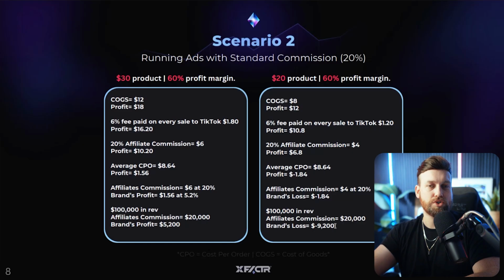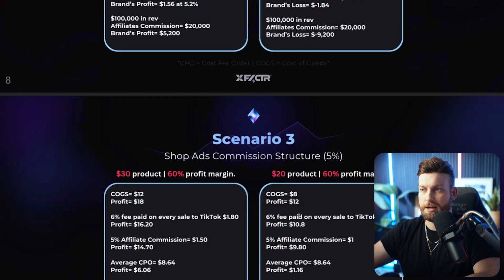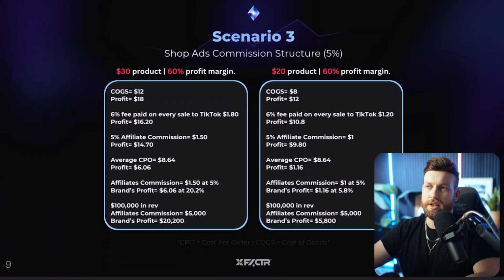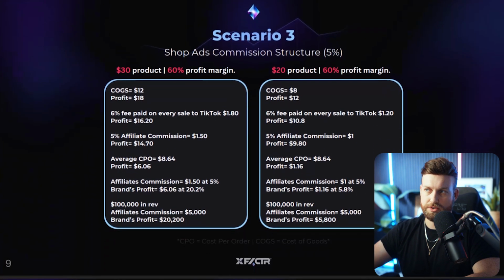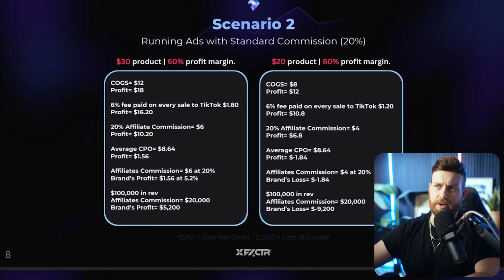That's why when we look at shop ads commission, the commission is less, because it eats in too much to our margin, right? And so just looking at these scenarios, you can understand that paying affiliates that high commission on paid ads doesn't make sense. And that's kind of one of the main points of this scenario too, is to help you illustrate that. So this is when we look at the shop ads commission structure of 5%. So sorry if I was kind of confusing there.